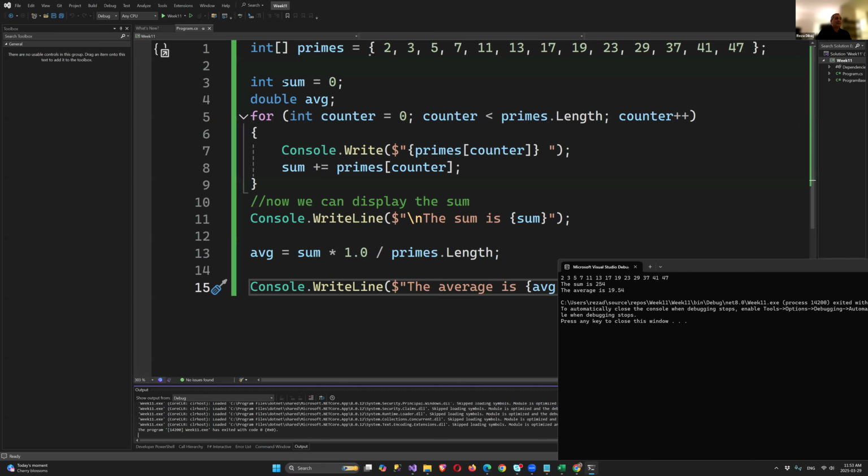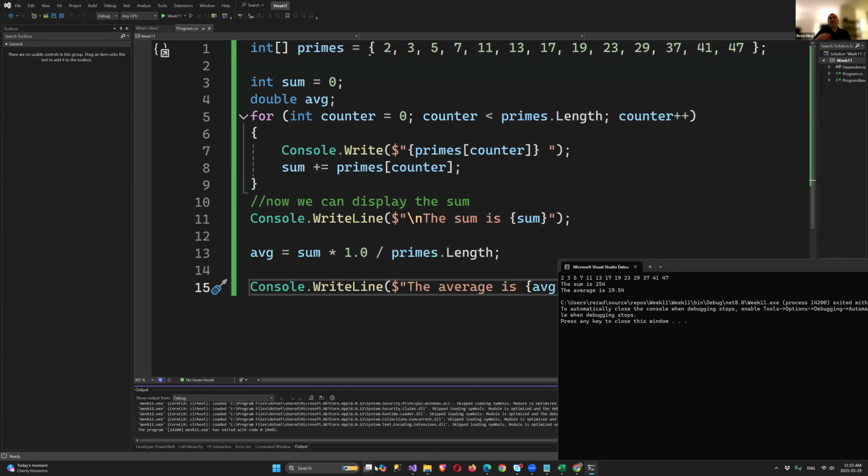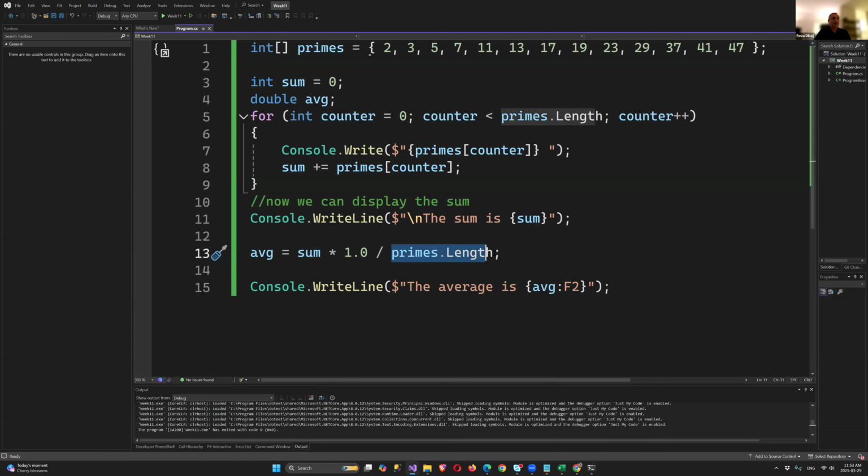I'm saying that the sum is integer, and here I'm going to say primes.length, and we all know that we do not have 5.2, for instance, as the number of elements in an array. We have either 5 or 6. Am I right? So we have integer, this, and we have integer. So the result of dividing two integers would be another integer.